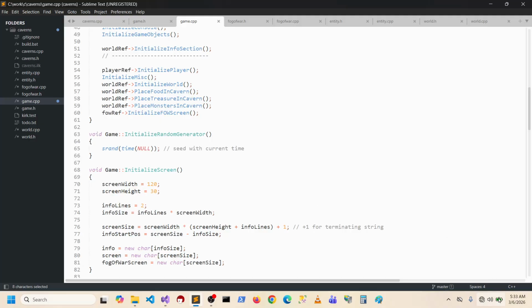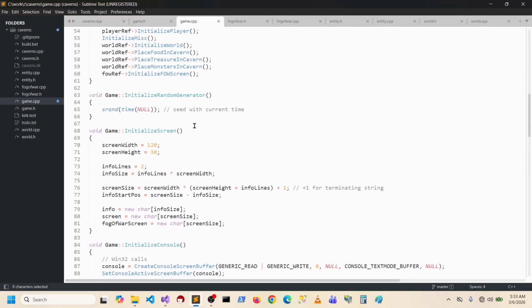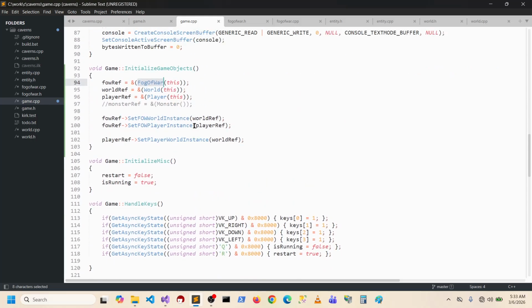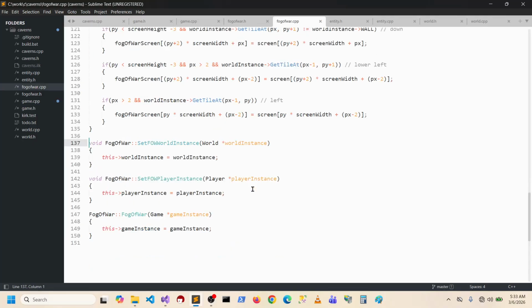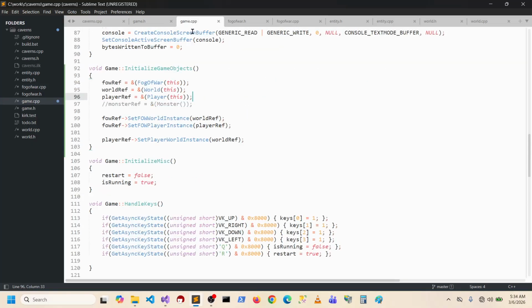Where am I at on this? 87. All right, so let's do this. Let's go to our initializer or constructor. So we call fog of war constructor. Goes game in. That's all this does here. So any kind of FOG or FOW initializer needs to be put in that.